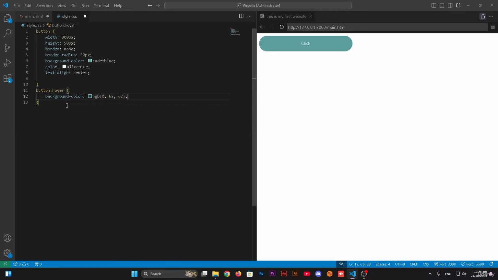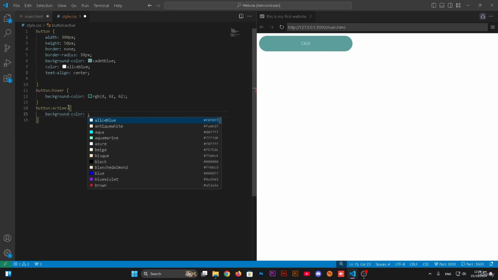So for example, you want the button to react when clicked, so we can use button:active. It means if we activate the button or click on it, do the action. The action that I want to do is again to change the background color of my button.